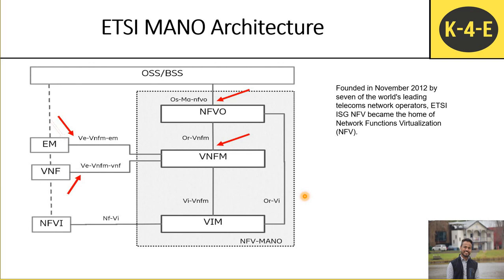Same functionality VMs we can't refer to as NFV? No, same functionality VMs you cannot call NFV, because you cannot have two HLR VMs and call them NFV1 and NFV2. NFV means HLR or HSS, your complete whole server you are representing with NFV. But that server can have a combination of different sub-servers, like DB nodes, application nodes, front-end nodes, different types of nodes. So the different types of nodes we call VNF. I hope it is clear to you.